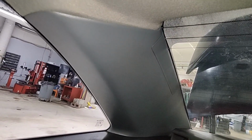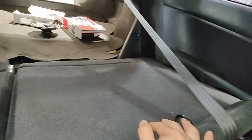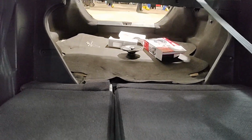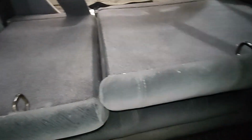After that, we're going to remove these side trim pieces that are here and then over there, and then we're going to remove these two side panels on each side, so just to get the shelf back here out. So let's get these back seats out, grab a 10 mil, and we'll remove these back seats. You don't have to remove the cushion, by the way. That cushion can stay here.